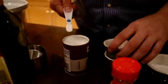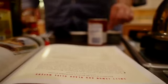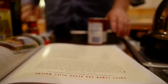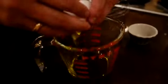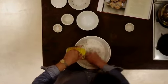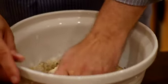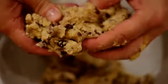To make the recipe, you take the dry ingredients, which are basically the flour, the baking powder, the salt, the cinnamon, the sugar, and also the black olives and the lemon zest. You mix them all together, and then you take the egg and the olive oil and whisk them together. You pour the liquid into the dry, and then you use your hands. You don't need any other tool except your hands, and you just keep on stirring and mixing it all up until it's completely and evenly moist.